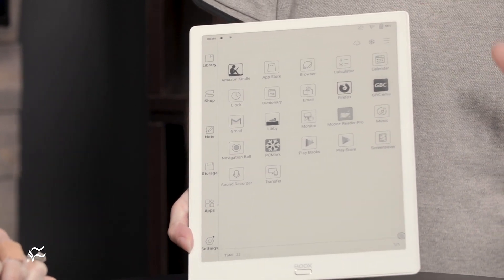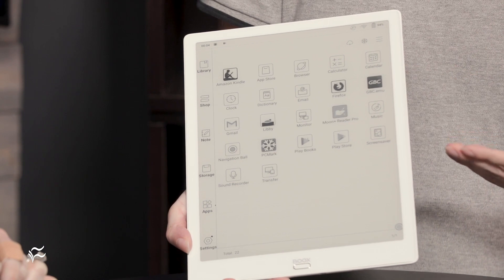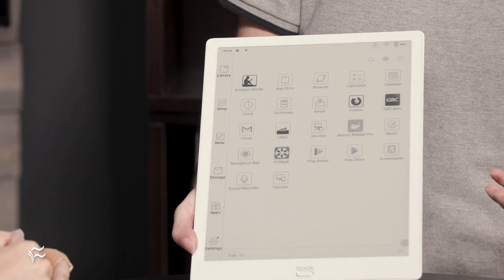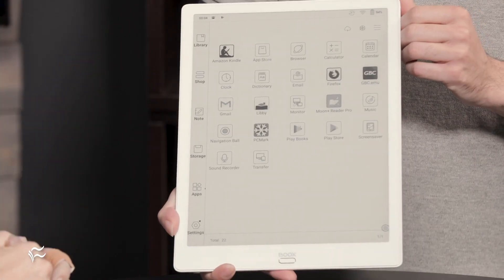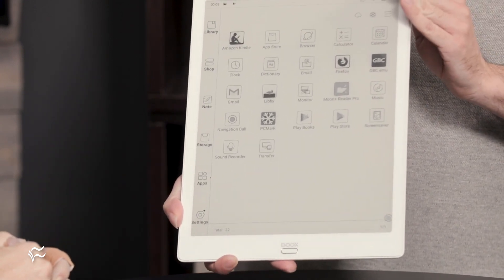So there are some negative attributes to it. All of these other e-ink devices don't run Android because it's not really tailored to this type of screen — you can kind of see why in certain cases, but it's also convenient to have the option. You can install Gmail, use it for mail; it has Wi-Fi and Bluetooth. You can connect wireless headphones if you want to do e-books. It really depends on your use case. It's really nice for comics to have a really large display like this, and it's great if you have a PDF.